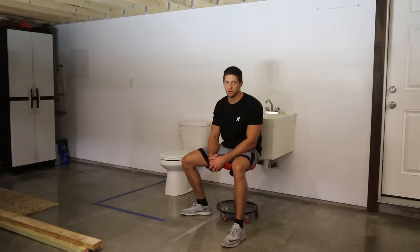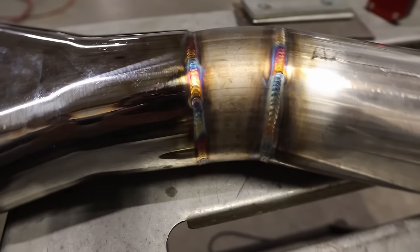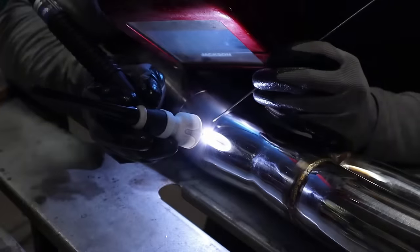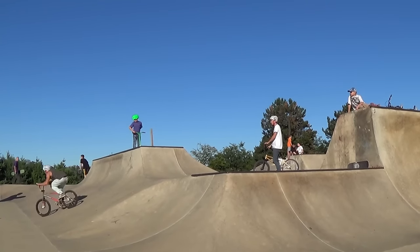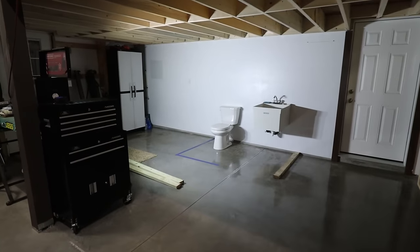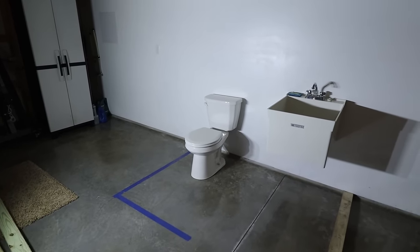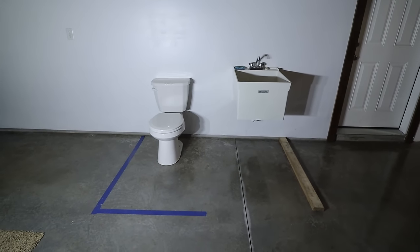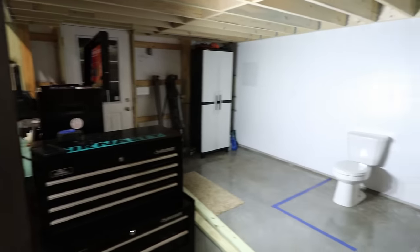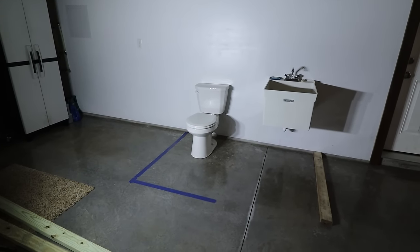What's going on guys, today I'm finally building a legitimate bathroom in my garage. If you've seen pretty much any of my videos, you've probably noticed the random toilet sitting in my garage. I get a lot of comments on it - some people say I have the world's largest bathroom, a 2400 square foot bathroom. But I think it is finally time to close it in so I have a legitimate bathroom for when people come over.